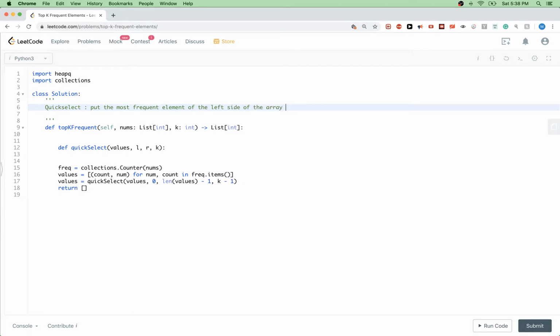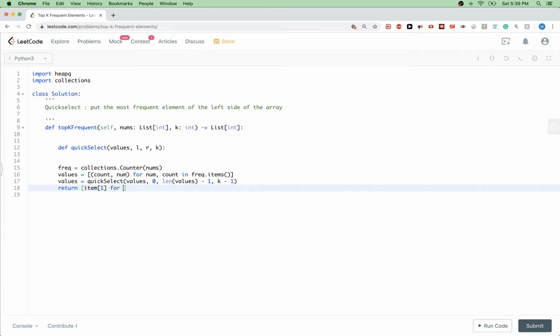But some QuickSelect implementations, when they are looking for the kth smallest, put the smallest ones to the left of the array. Depending on the problem, you can put the bigger ones to the left or to the right. Here I'm going to put them to the left. And so I want to return the number itself.